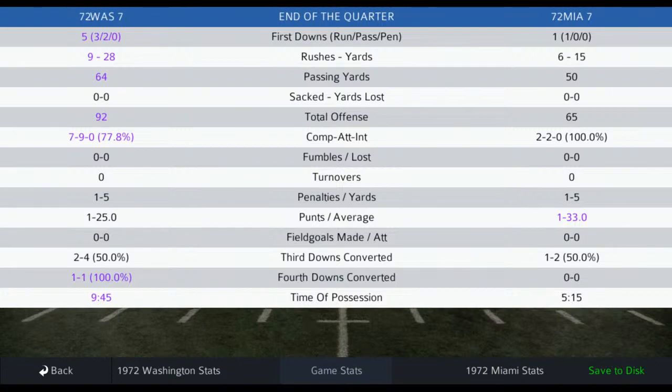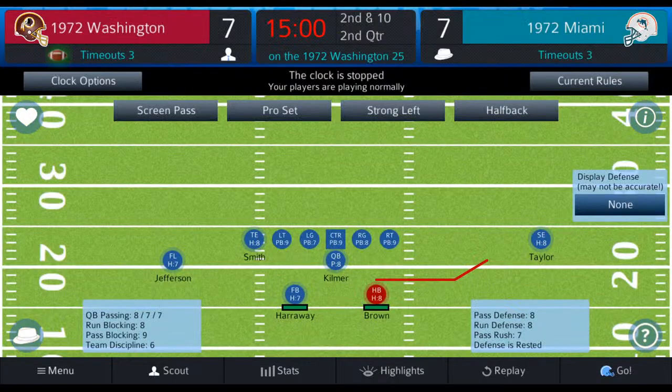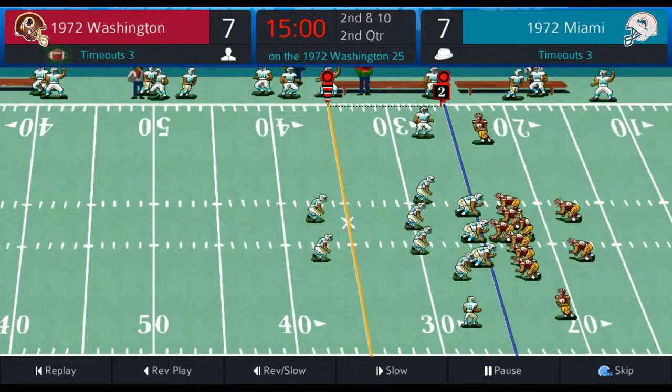No, let's continue. I want to go back to the game. Here we go. All right, so it's the second quarter. And you can save the game at any time. But we're going to play on. So do we have our screen? I don't want the screen. I want a flare. Pro set screen pass. All right. We'll go screen. We're going screen pass.